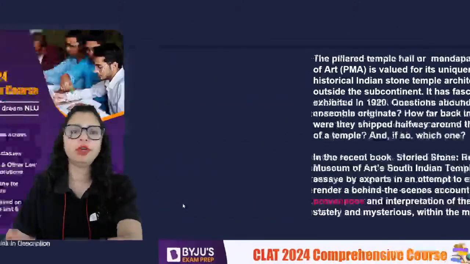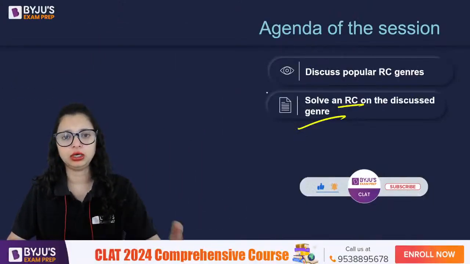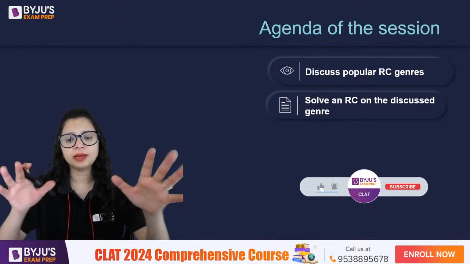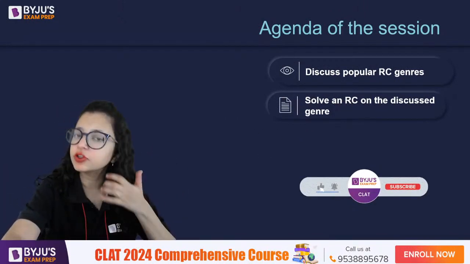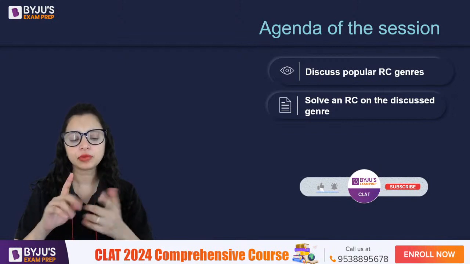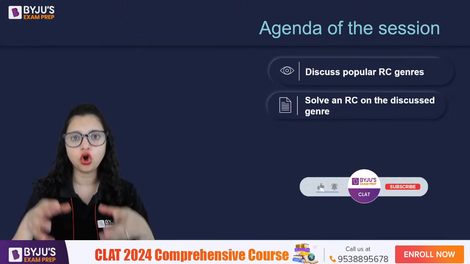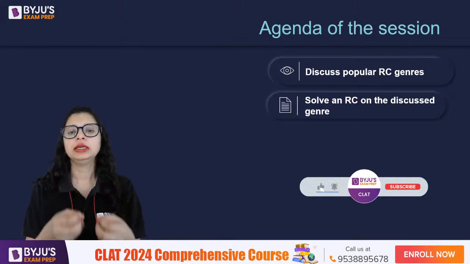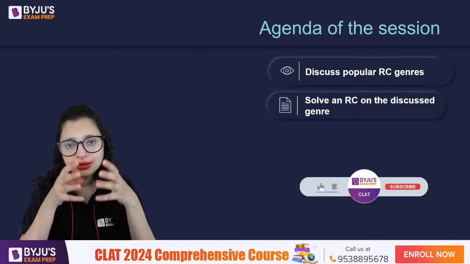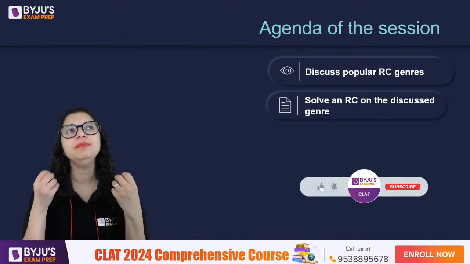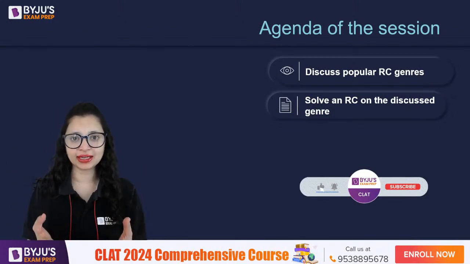Okay, so before I show you the passage, let me talk to you about history. Dekho, history pe ek passage aayega, to kya aa sakta hai usme examination mein? Let's discuss that. A passage on history can have discussion on the history of a nation, the history of a culture, or the discussion over some relevant artifact.